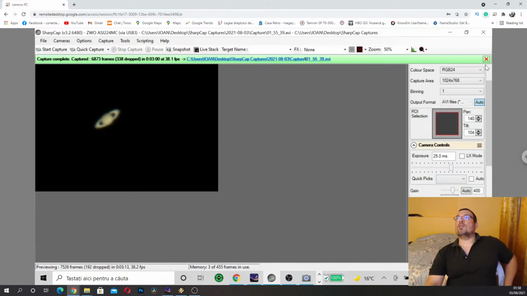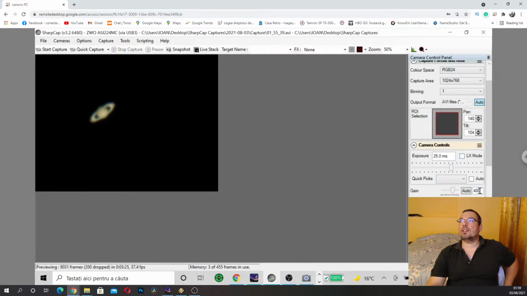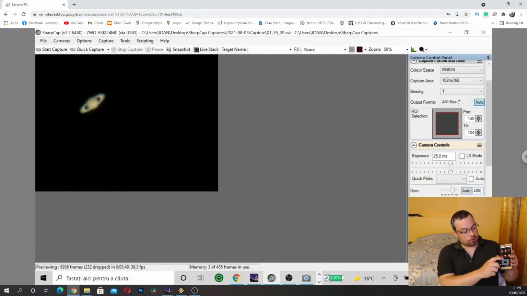But the problem is that if the gain is too high, I'm using 2 times barlow and I have 6000 millimeters focal length, so there will be problems. So on Saturn I will lower the frame rate, and no, actually I'll leave it like this, and I will probably make another live video tomorrow and use more settings. I made another video at 30 frames per second. Now I think I'll go with 40, and I will move it a little bit lower. Here I'm using the phone.